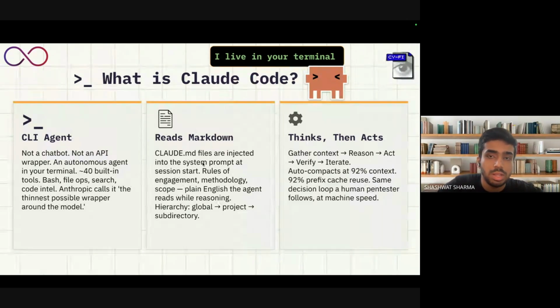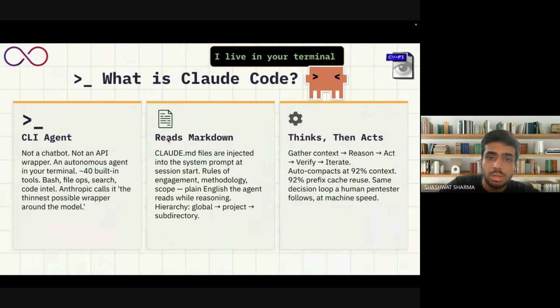Okay, so I think nobody needs a slide on what exactly Claude Code is, but just in case, there are three things here. The very fundamental one is that it is a CLI agent. It is not a chatbot and not an API wrapper. It is an autonomous agent built by Anthropic, which has access to a predefined fundamental set of tools that it uses to explore and gather context and take actions.